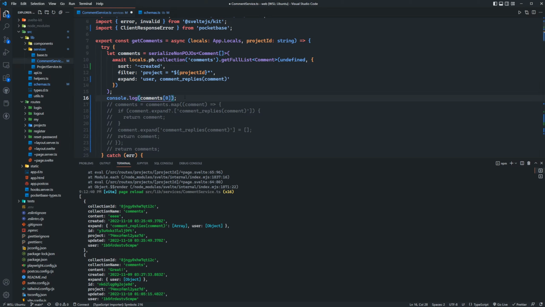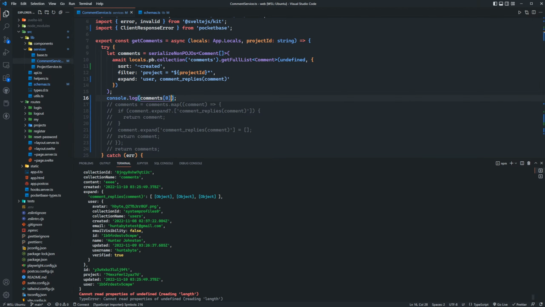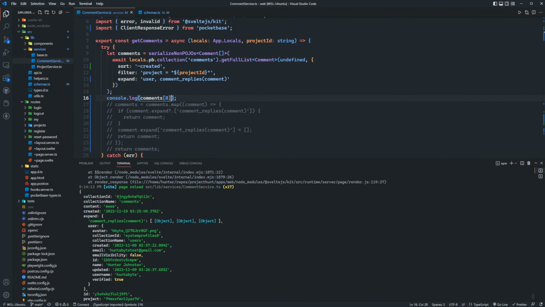so for example, this is a comment with replies. This is a top level comment because it has replies for sure. So for sure, if it has replies, it's the top level comment, because we're not doing more than a depth of 2, right? So then we look at comment 0. We have the comments user, which we need to show their picture and whatnot.